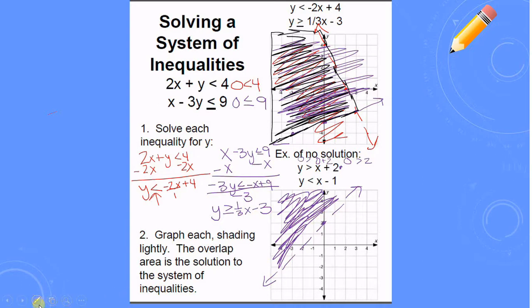There we go. New color. Let's go with green. I'm going to color this one in green. x minus 1. So minus 1 is going to be my y-intercept. Then we're going to go up 1 all the way. It looks like it's another dotted line. Whoop, I messed up on that one. Something like that. And I'm going to get 0 is less than or equal to 0 minus 1. That is, 0 is less than negative 1. Is that the truth? No. So we're going to graph on the side that doesn't have 0, 0. So notice how they don't intersect. That is a no solution problem. When your two shades do not intersect, you cannot have a solution at all.